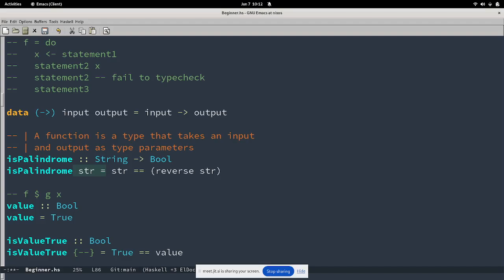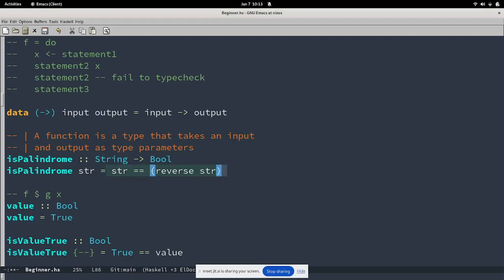What is important to note here is that this is bound to the type of string. This variable is going to be of the type string according to our function. And then the last part is our expression.